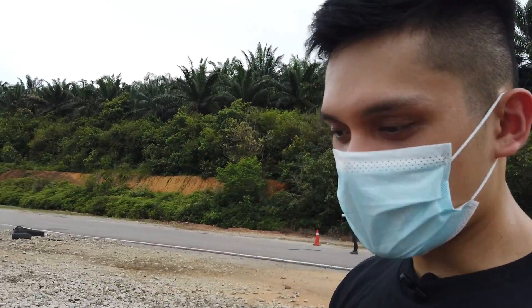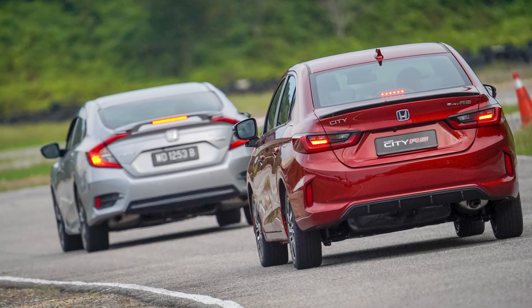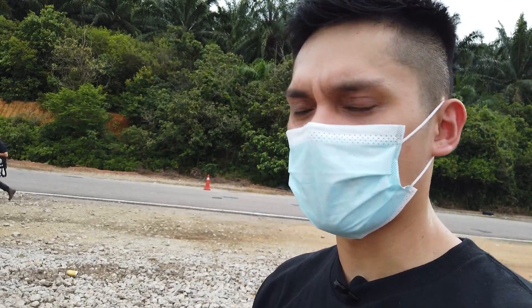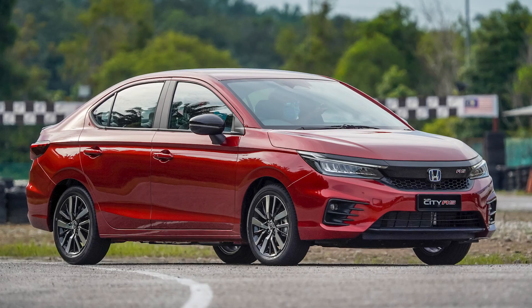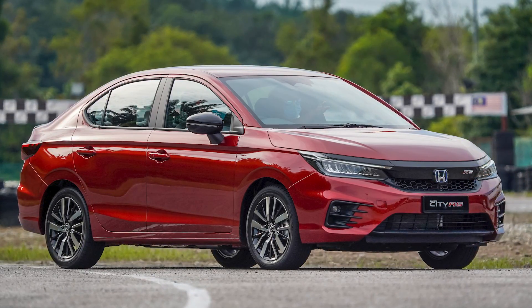What you just witnessed was a demonstration of adaptive cruise control, which I experienced not too long ago when I stepped out of the driving experience. There is no low-speed follow, so it has almost all the safety systems you'd expect from Honda Sensing except that — it will slow the car down for you, but only until a certain point before you have to fully depress the brake pedal yourself. Considering all else that you get, the omission of low-speed follow isn't such a bad thing.